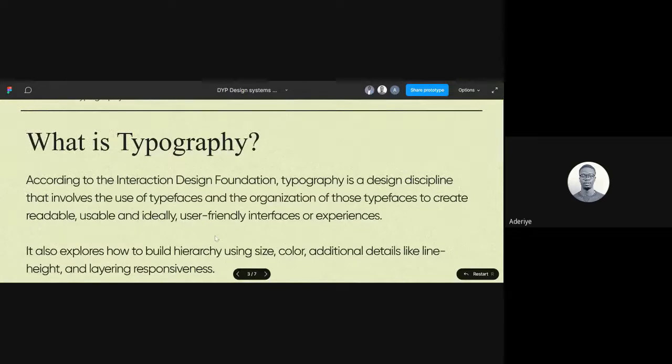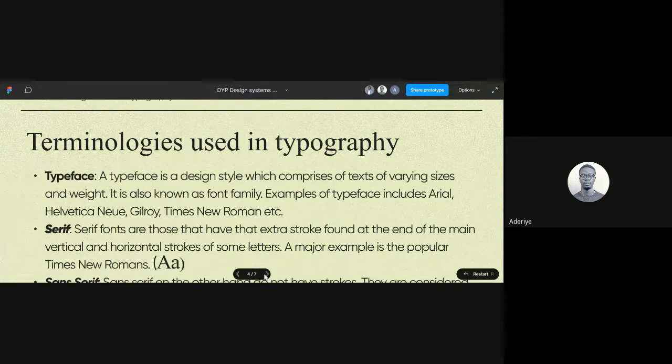There are a couple of terminologies used in typography, and most times, even designers make the mistake of calling a typeface a font.